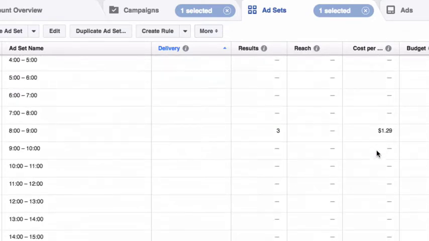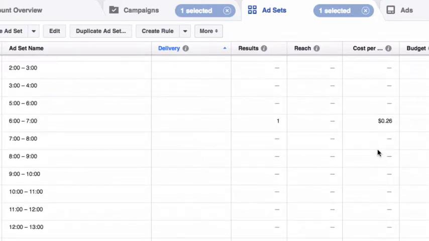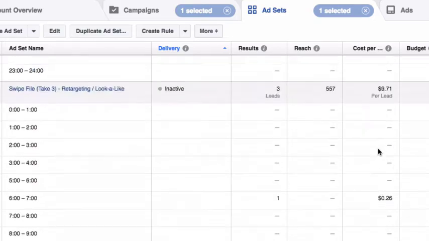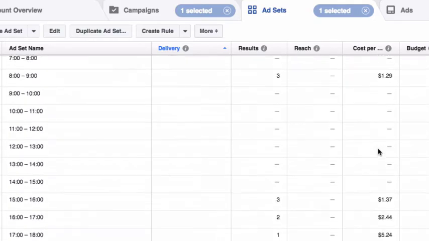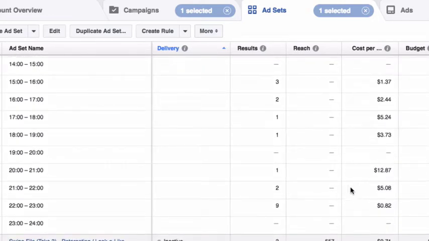And then if we look at the next ad set, you could tell here, this is the one with the bot. We saw that they have, where'd it go? Right here. Most of those came in, if you look at that, most of those came in for the nice cost at around like 11 o'clock at night. So people who were opting into the bot were giving us a lower cost at under $1 per lead at night, and then the people who were giving us their name and their email were the ones opting in early in the morning for the lowest cost.